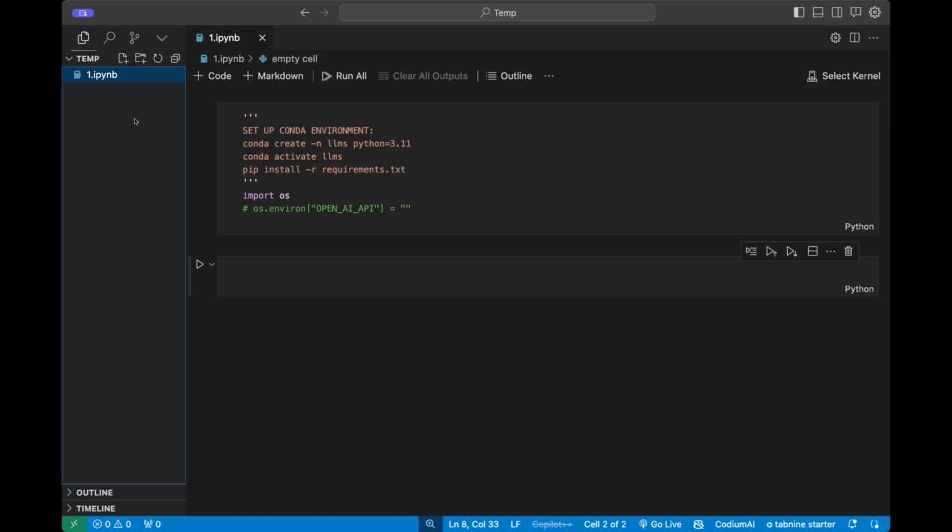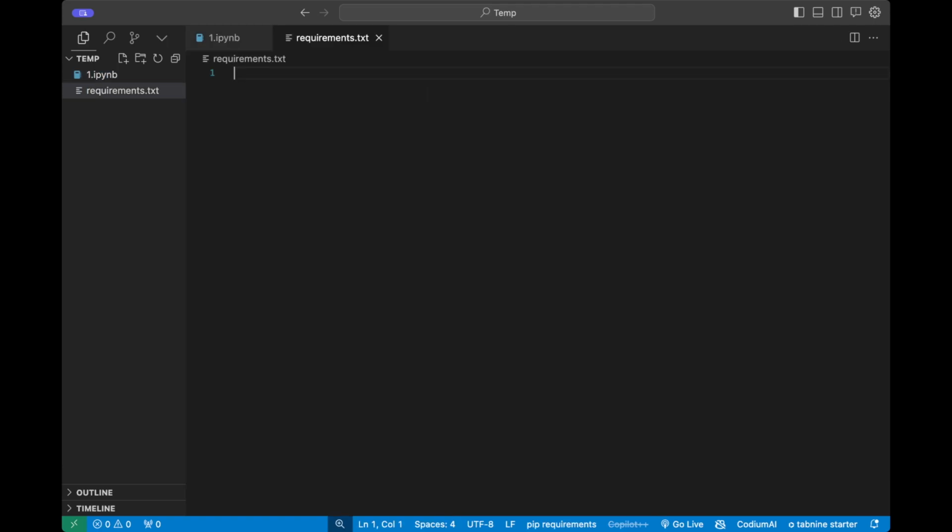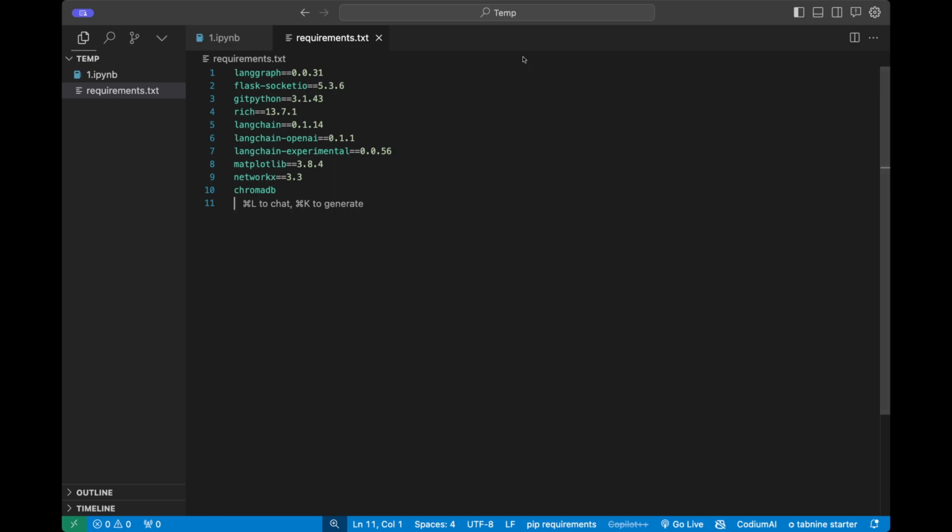So let's start creating a new file here called requirements.txt, and in this file I'm going to put in all the Python packages that I think we're going to need for this project, not necessarily in this first part, but in the entirety of this RAG project. We're going to be using something called LangGraph, but not now. That will be towards the end of the project.